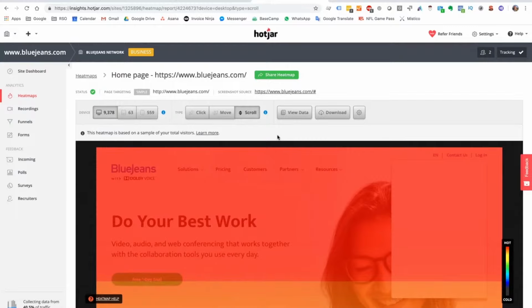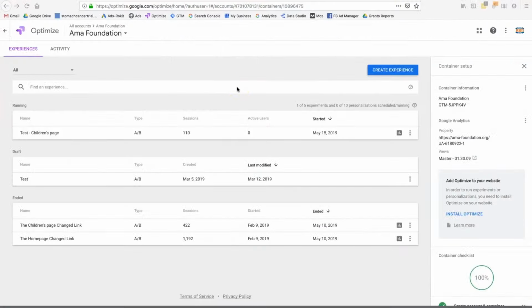And so I definitely recommend Hotjar. They also do funneling. They also do forms, polls, lots of other tools available in Hotjar. So hotjar.com is a tool I would recommend as well. So one final tool, and I'd be remiss if I didn't mention it, and that's Google Optimize. So Google Optimize is a Google platform that allows you to A/B test. And so A/B testing means that you have an original page and you're changing one element on that page to see which one performs better. And so with Google Optimize, it's just very easy to set up, to run. And the whole point of Google Optimize and A/B testing is to improve website performance.